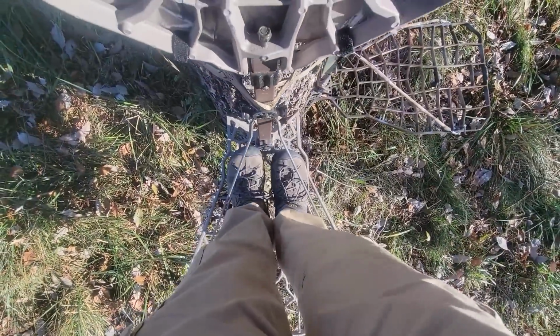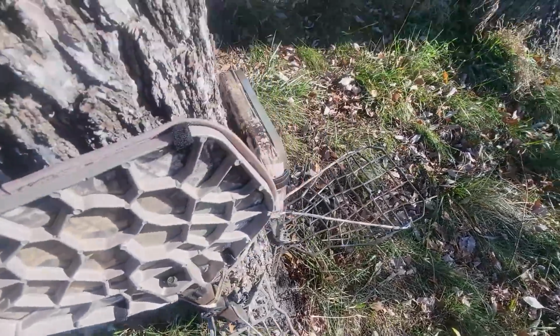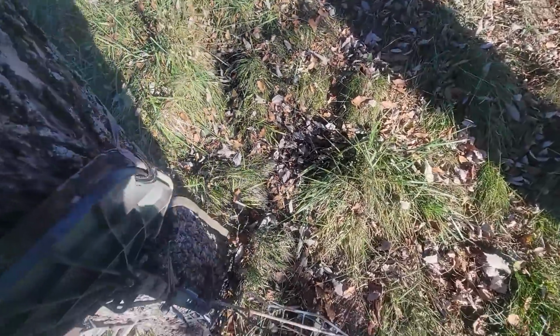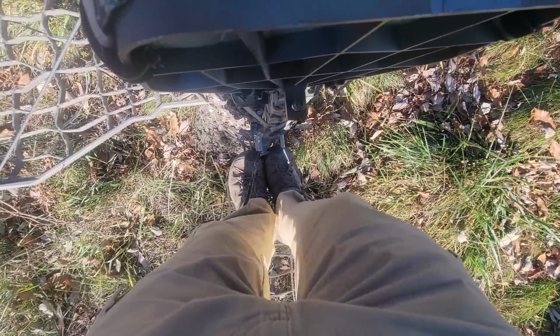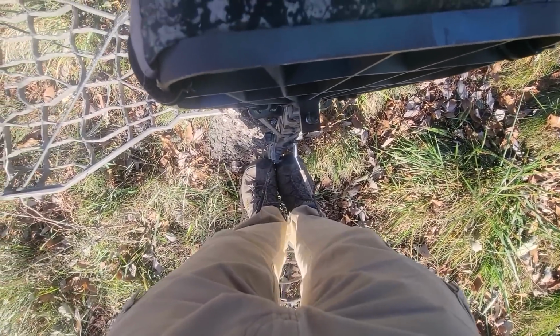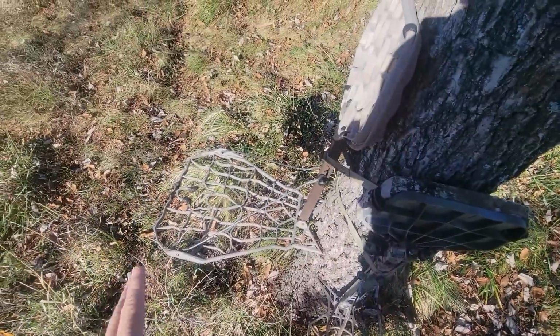You can see the difference here. If we stand with our toes to the seat post, we got lots of room with no cables. That's kind of a nice feature. We come over to this guy, we stand with our toes to the seat post, and those cables are pinching me on both sides. I'm tucked into those cables. That bugs me a little bit. The width of that one is a lot nicer of a feature.